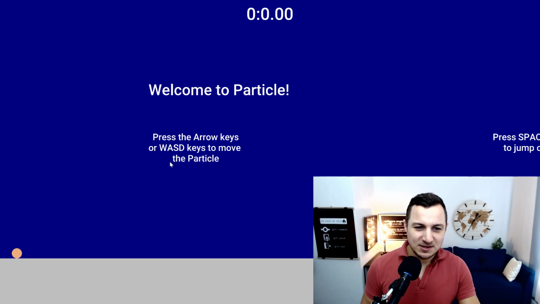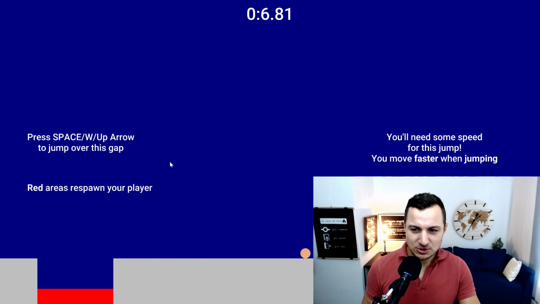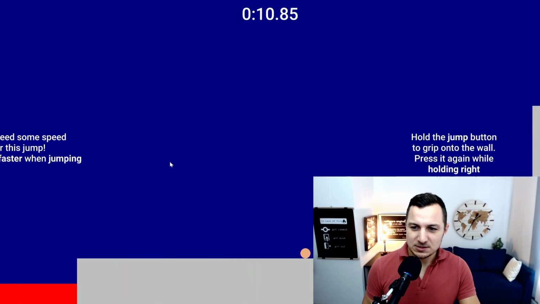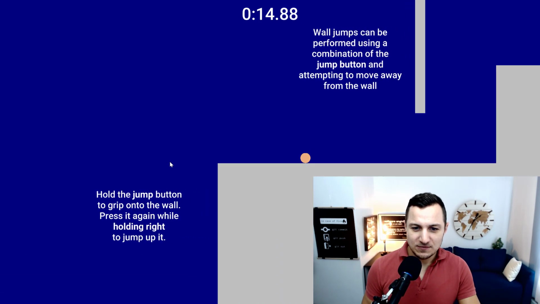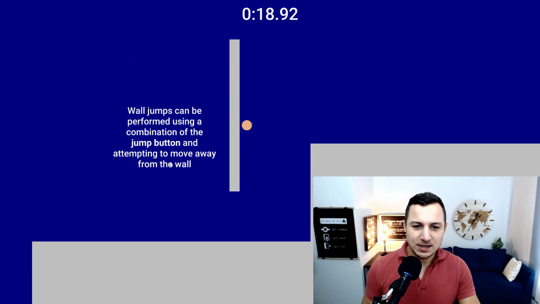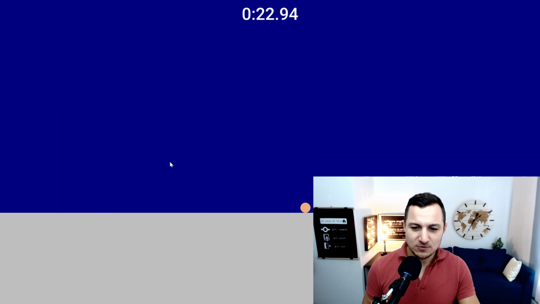You can use WASD to move the character, and then you can press W to jump actually, and so forth. Okay, so even double jump is implemented, hold jump to get faster, and then you can see here even jumping walls is included. So a really cool little game that will teach you the fundamentals of 2D platformers, right?